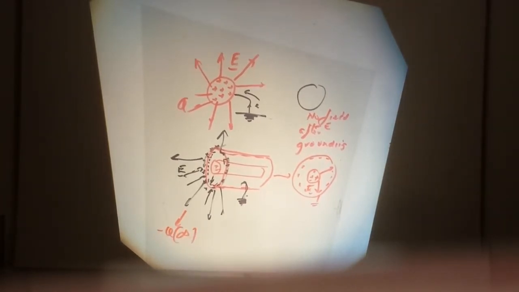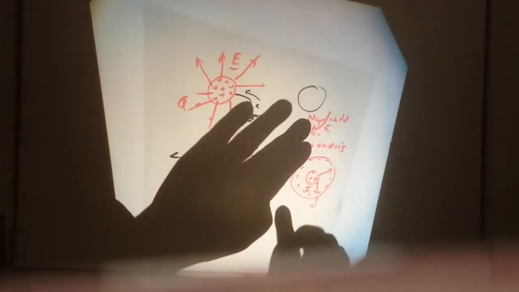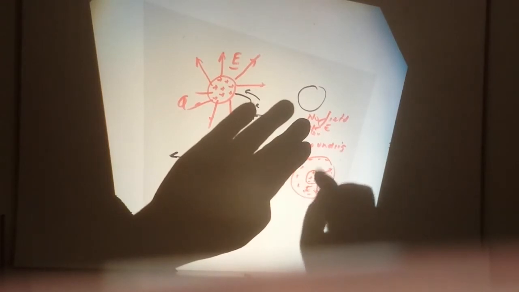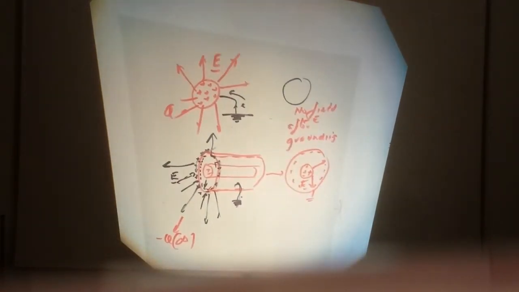Because the total charge in the universe cannot change. So plus Q, outer conductor minus Q, the inside of the conductor minus Q, the conductor was neutral outside, there plus Q. Plus Q minus Q plus Q, there's an extra minus Q missing, and minus Q at infinity. That's what the field ends up at infinity. So now if you ground this, nothing is left there. The field inside is confined there, the field is still there, but nothing outside. So that's important, the ground.